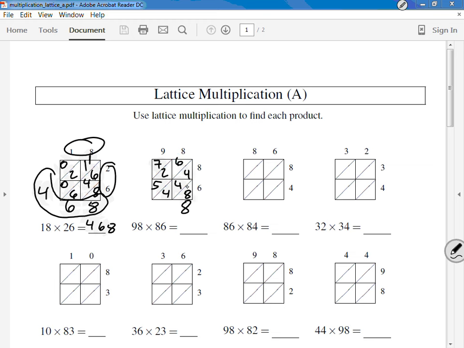All right, so I drop this 8. The far number, I drop it. How much is 4 plus 4 plus 4? 12. So carry the 1, or the tens, and write down the 2. For this one, how much is 1 plus 6 plus 2 plus 5? 14. So carry the 1, write down the 4. And lastly, how much is 1 plus 7? 8. So 98 times 86, I'm going to say is 8,428. And this one I used a little comma, right? Because it separates the families that we talked about yesterday.